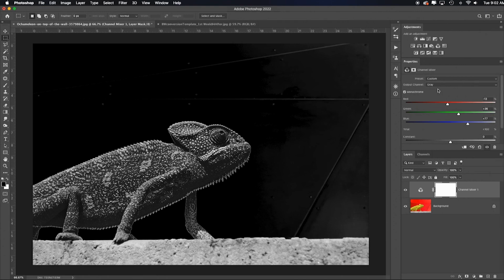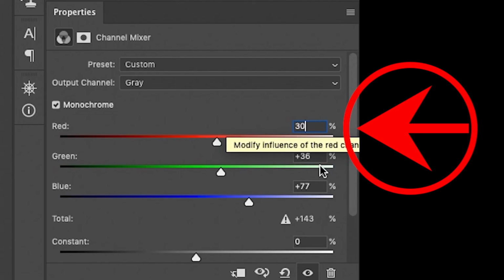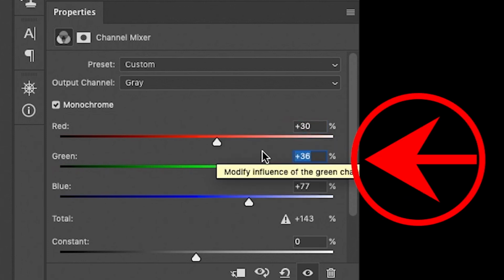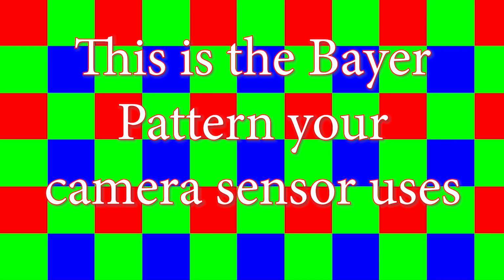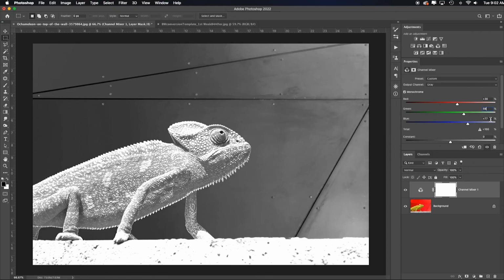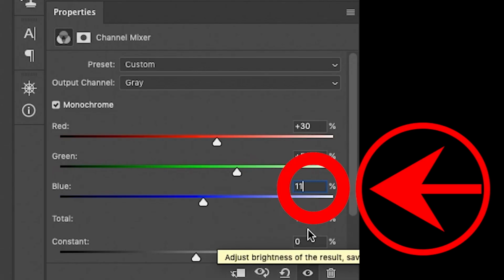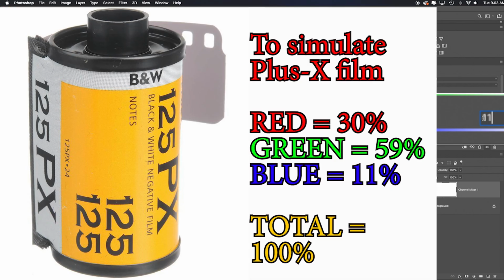So here in Channel Mixer is where I would use that. Essentially the red channel should be 30%. I'm just selecting it and typing. The green should be 59% because our eyes are more sensitive to green light, which is why in your digital cameras, if you're using one with a Bayer pattern, for every pixel site you have two green receptors and a red and blue receptor. So you have double the green receptors in your cameras. And then blue is 11%. That totals 100. So again, that's red 30, green 59, blue 11.